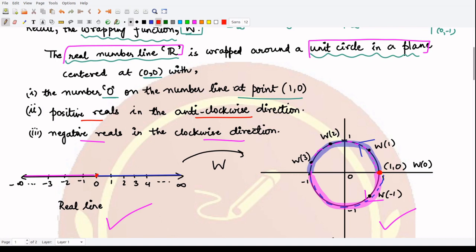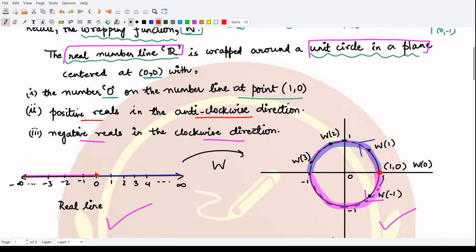Right, in this unit circle, you can clearly see the point 0 is mapped to the point (1, 0), right? This blue portion, which represents the positive real axis, starting from the point (1, 0), goes in this direction, the anti-clockwise or counter-clockwise direction, and it keeps on going like this until we are finished with all the real numbers. And we never have a finite number of real numbers, hence we keep on rotating like this until we reach a value that is satisfactory for us, right?